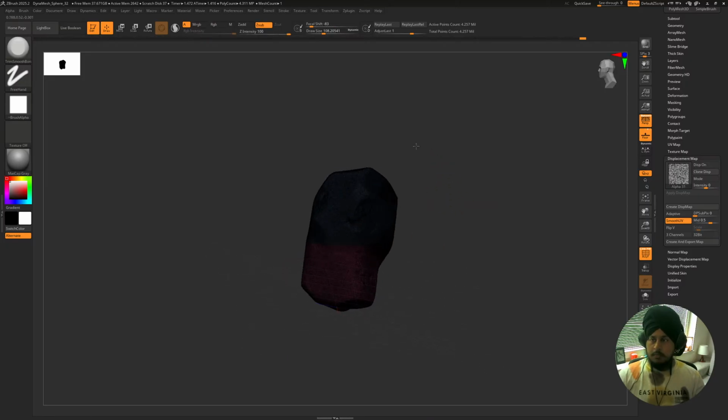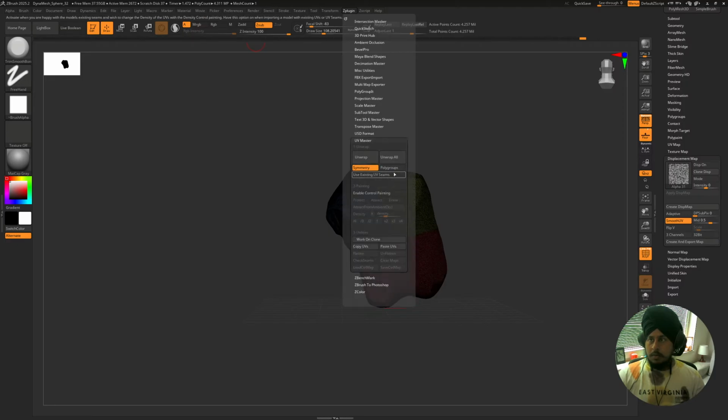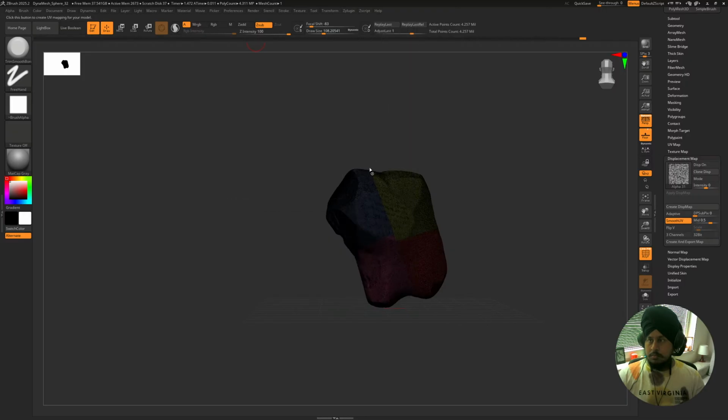Okay, so just creating poly groups. So I can simply try to quickly unwrap it. I hope it gets done quickly.